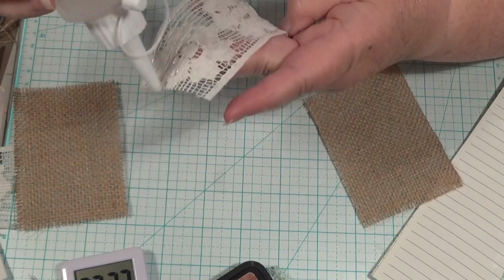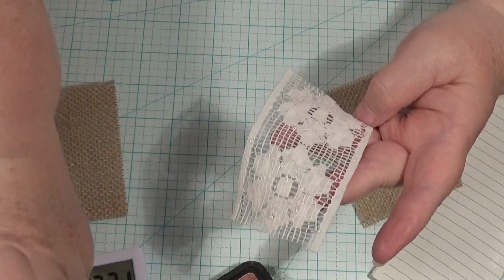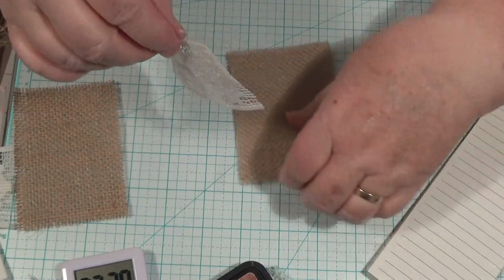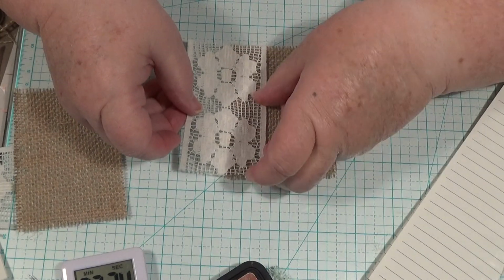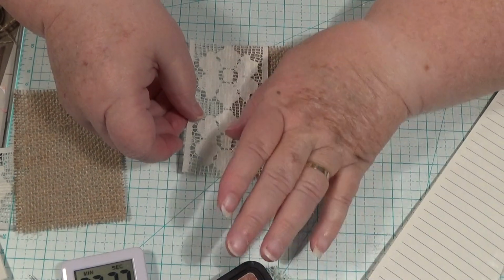I think I told you that B was for beading. So we'll be doing some of that, and it won't be just like threading a bead onto a piece of string.